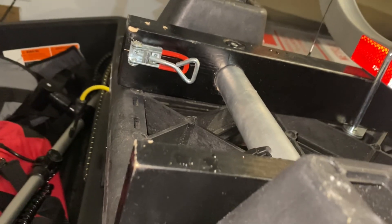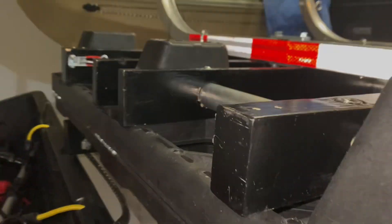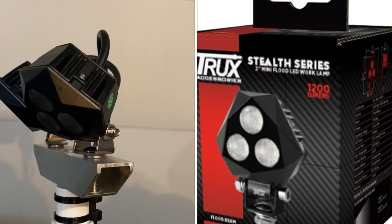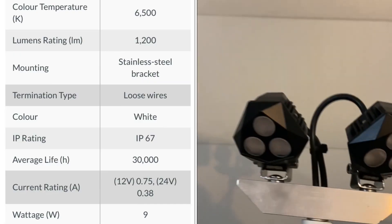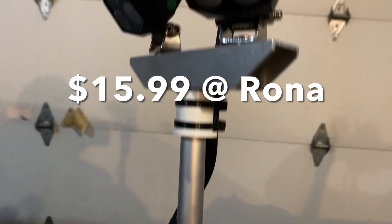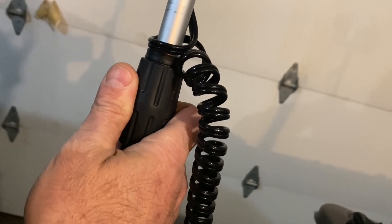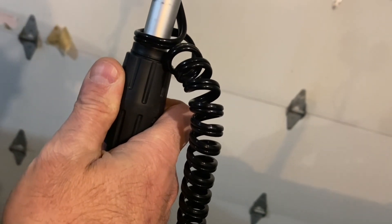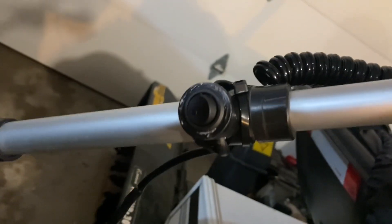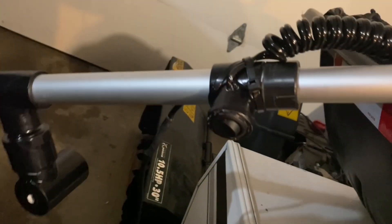Here's a look at the hasp you saw me attach after folding out the rear section. Moving on to the light post — the lights are attached to three quarter inch aluminum square tubing. These lights are $6.20 each plus tax at Princess Auto here in Winnipeg, and they've been mounted to this seven foot extendable paint roller handle. The coil cord was donated from a 12 volt plug that goes to this switch in this PVC fitting that I turned into a switch housing. It just slips over the tube here and can be rotated or slid up and down as need be.